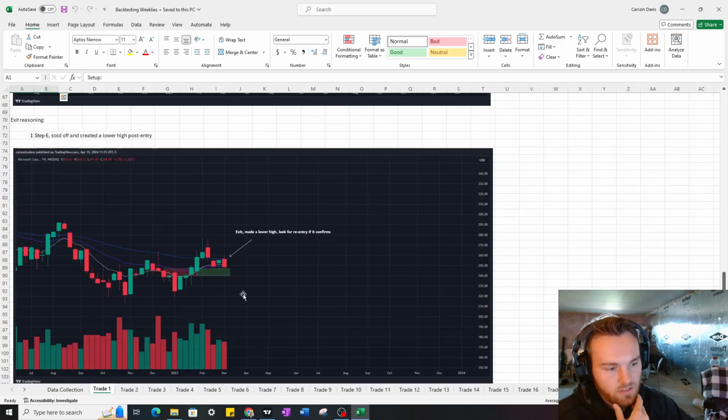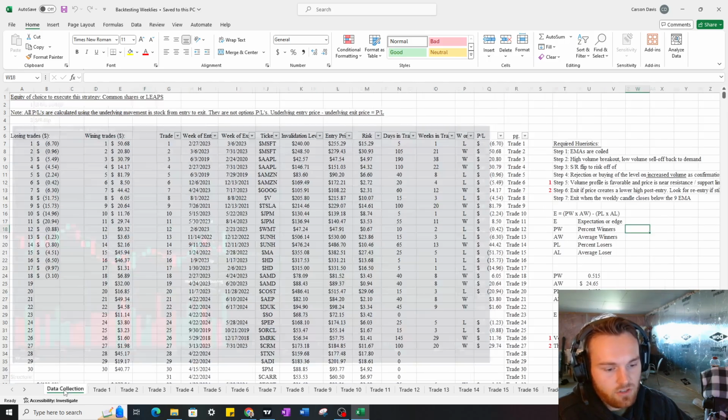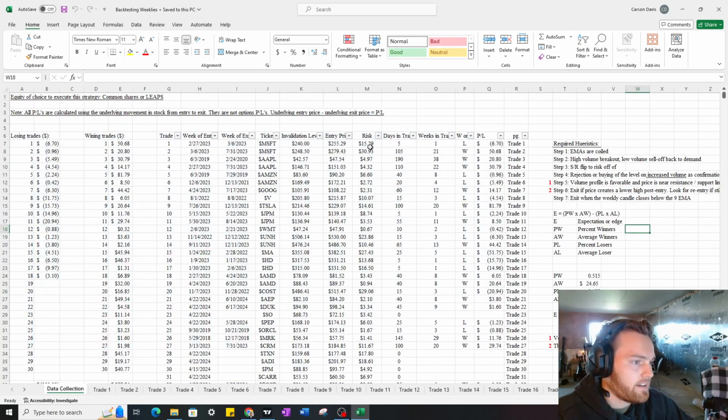In my opinion, for my strategy, I'd rather just close here, take the small loss, and re-enter when price confirms again. So even on this second trade, price confirmed again with very high volume buying. Now, do I wish I didn't take that small loss? Of course, but could that have done the complete opposite and just knifed through 240 right there? Absolutely. So I'd rather wait for confirmation, and there's my confirmation. I ended up taking the trade. So there's my data. That's all I can talk about there.